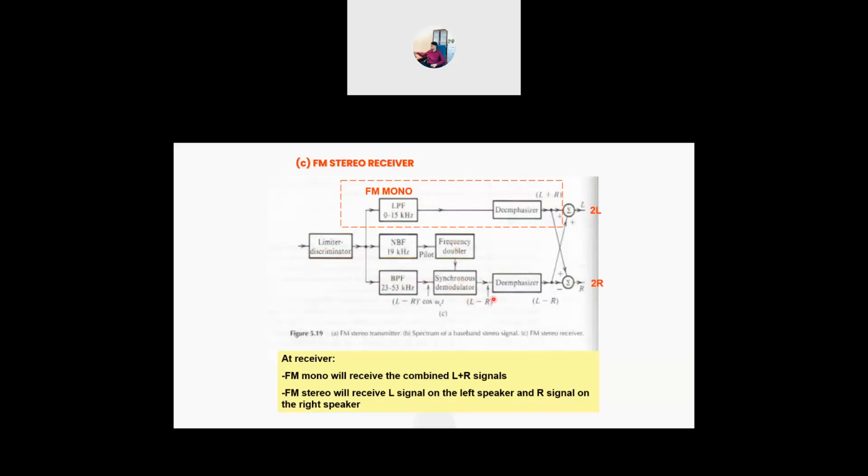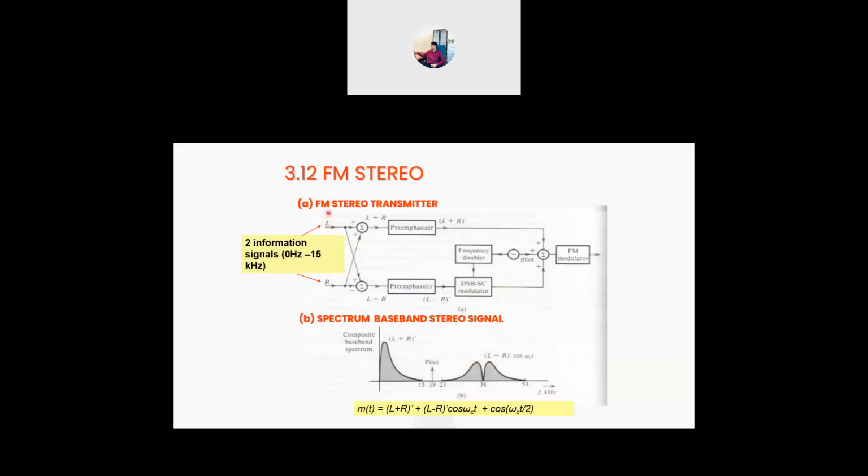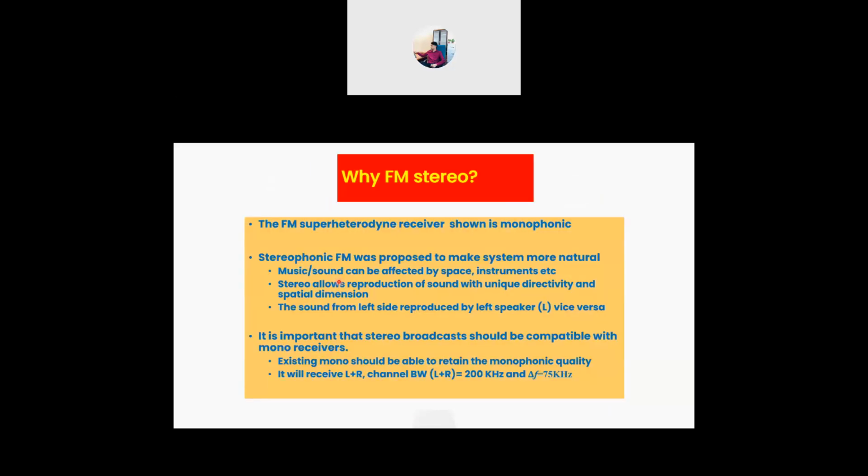Then we obtain our L minus R prime. Then we go to this de-emphasizer, then we're going to have L minus R again. Then this is fed to the next section and also to this forward part, the continuous part. So in the end, we're going to have 2L plus 2R. It is better quality, because this is 2L and this is 2R, meaning double. Because if you see, here is just L and only R. So that's why it's for better quality.